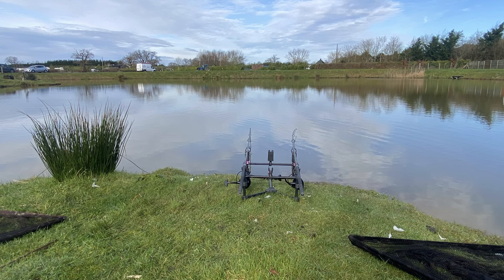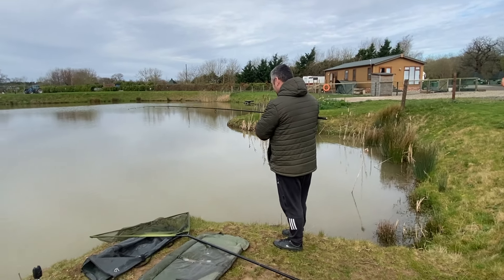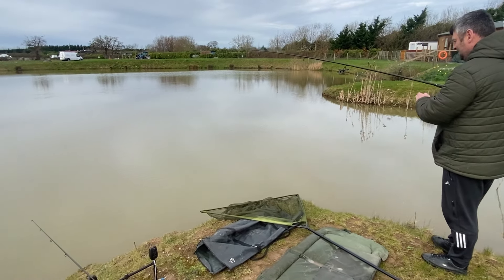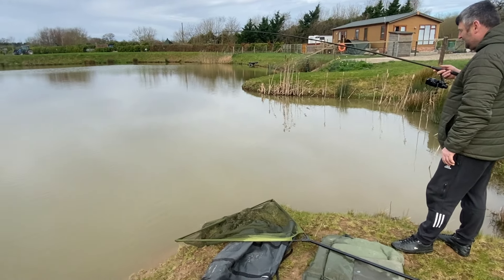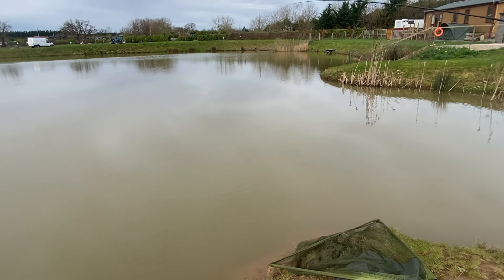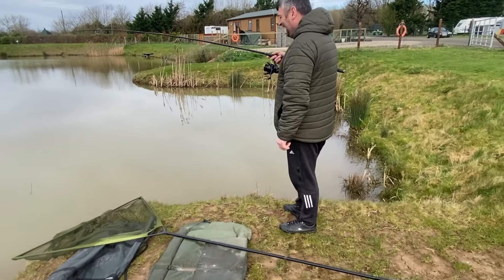There is quite a lot of small fish in here, as you would have seen. My next door neighbour has just had a fish and it's a dink. But there is some upper doubles in here - up to the lake record, they're saying it's mid-20s. We can safely say it's definitely bigger. Michael's in again. I was just about to do an update and then bang, his rod ripped off. But at least this one's staying down, a bit better than that at best half a pounder than what he had last. Yeah, probably like a four or five ounce.